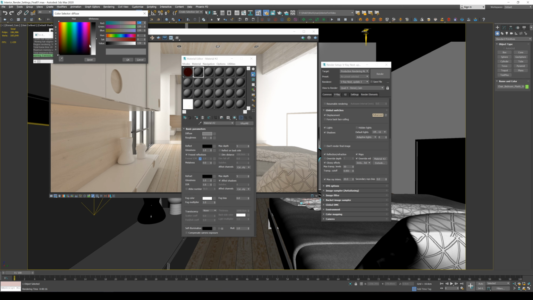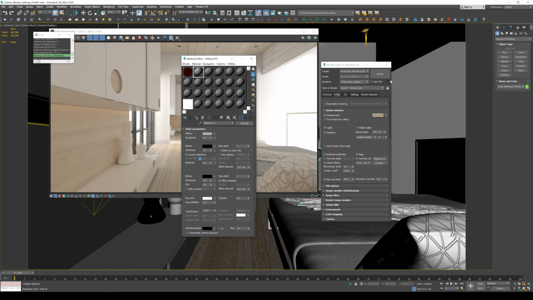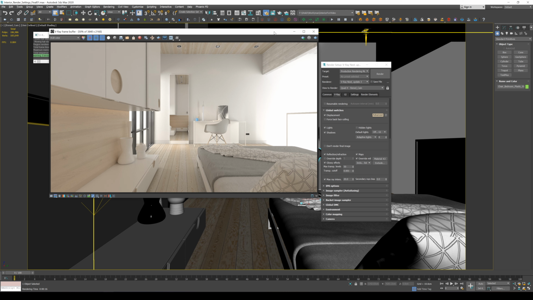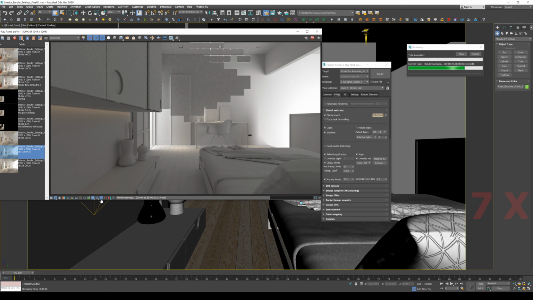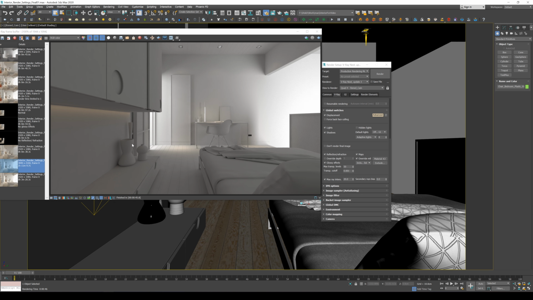Now press on it. I would choose something a little bit lighter around here, press OK, and then if you render this one, if you render your scene, you will get something like this.